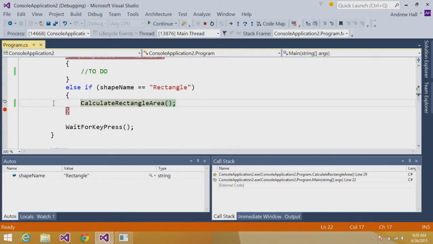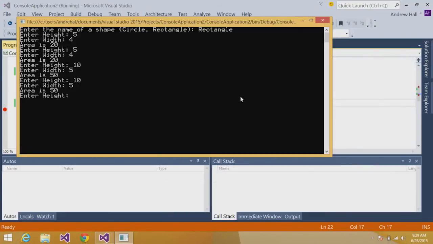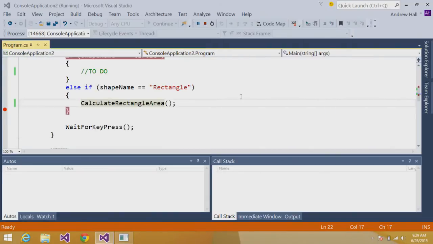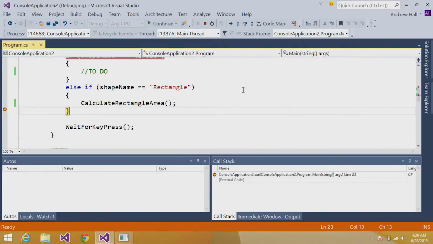So as you continue to walk up the call stack, you'll see green arrows indicating that this is a call site. Yeah, exactly. So now if I click continue again, it's going to behave just like we'd expect, 5, 5, just to make it easy, and now I'm going to hit my breakpoint. So the call stack window is another good window to be aware of when you're going through functions.